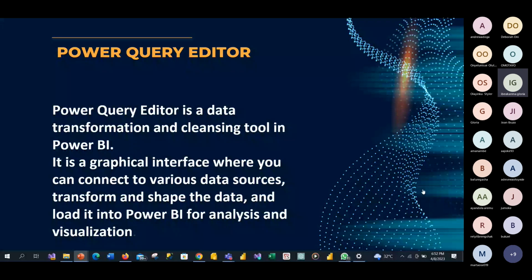So it is that interface where you connect to various data sources, where you are able to transform and shape your data before loading it for analysis and visualization. So this is actually where the work is. Most of the time you spend 80% of your time cleaning up your data sets.